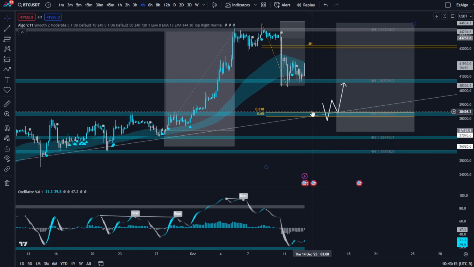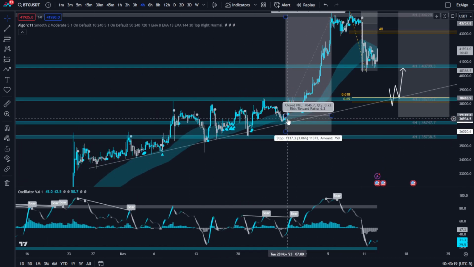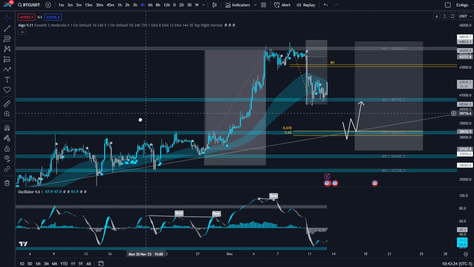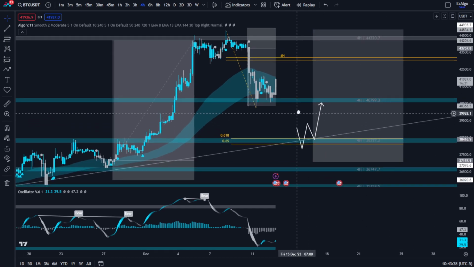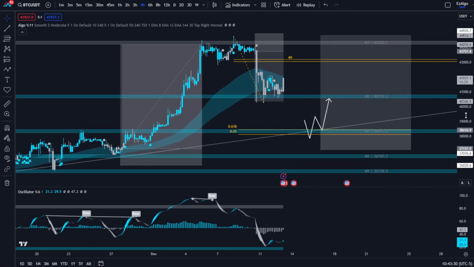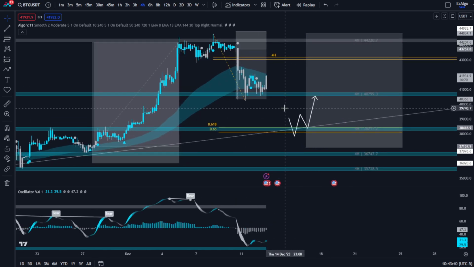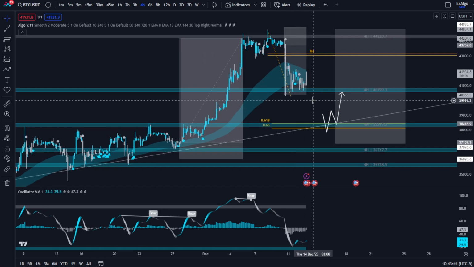I noticed that we have this very strong 4-hour support zone on Easy Algo. We also have this trendline confluence, and we have the golden pocket fib from this major swing low. So all of my confluences have been met. I'm going to wait for a reaction once price taps into this level and look to enter a long position. So this is one of the trades that I'm waiting on in advance. So I already have the exact level on my chart that I'm looking to take a trade at.